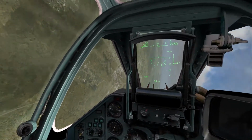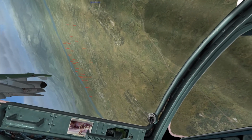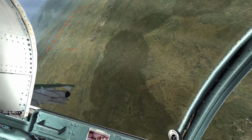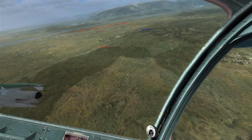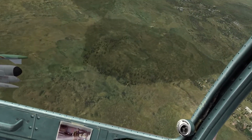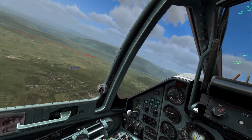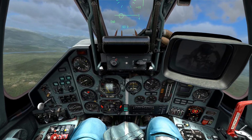So I'm going to drop my plane, start popping chaff and flare. You can see the missile's turning to reach me. I'm going to turn away. Here comes the missile. It should still be out of its range. I'm still popping chaff. There we go. You'll also notice that my pilot has started breathing. That is a new addition in 1.2.6. I like it.